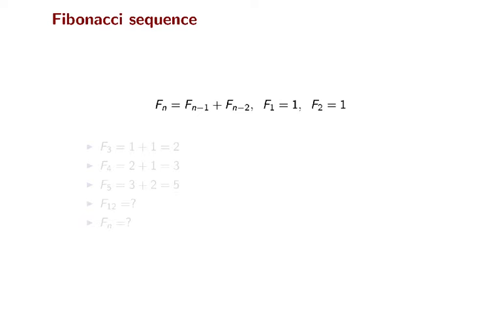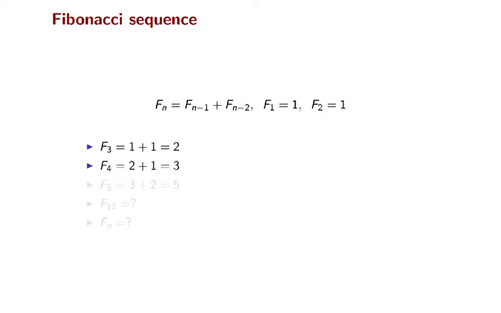The way that we write this as a Fibonacci sequence could be to say that the n-th term of the sequence is equal to the one before plus the one before that, just the addition of the 2 previous ones. If the one that you are at is n, the previous one is n minus 1, and the one before is n minus 2. So it is a sequence given by this formula. Each term is equal to the addition of the 2 before, where the first and the second terms are 1. And so in that way, we can see that the next one, if F1 is 1, if F2 is 1, F3 will be 1 plus 1, which is 2.